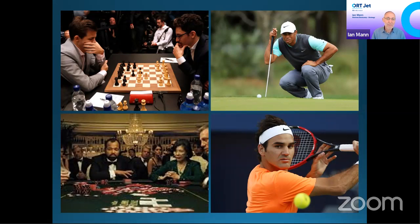Golf is an interesting game because there are so many factors in playing golf that you have to master. But golf, like chess, can be played perfectly. It is possible for a human being to play a perfect stroke, at least on a computer. You work out the wind factors, you work out, I know nothing about sports, so bear with me. And you can play that ball absolutely perfectly. It's entirely up to you. Strategy is not like that at all. Strategy is much more like poker and much more like tennis.